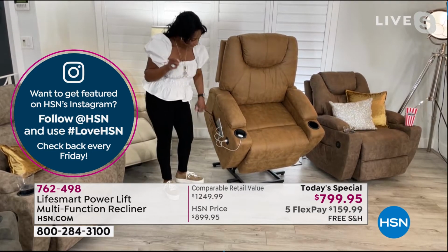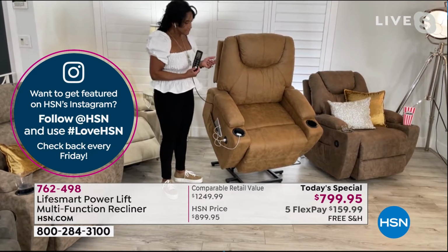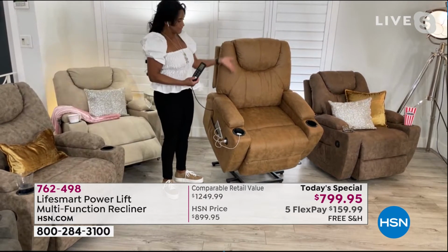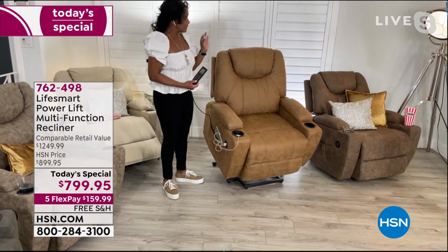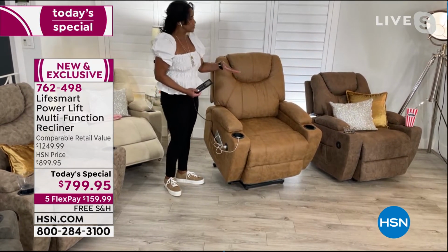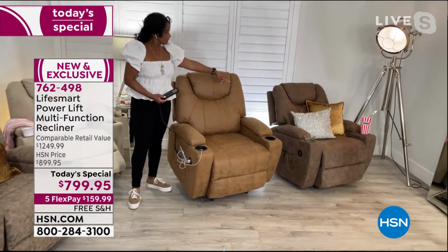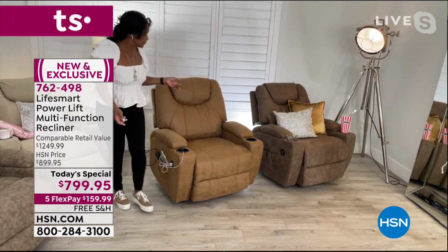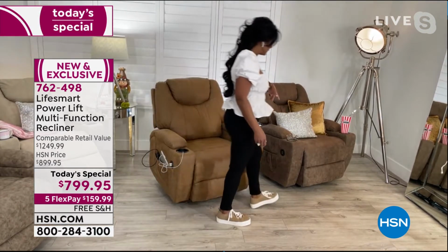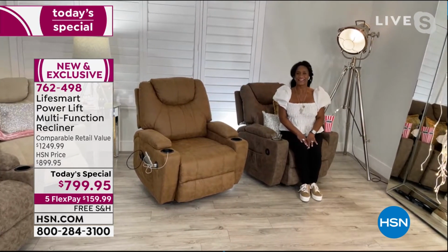And then if you are a caregiver, what's wonderful about this, just the touch of a button, and now it's being put back into that seated position. So quiet, so important. So totally feature rich. Now you can see it over here in the light brown, how I've got that set up. So if you're going to be watching the football games in your home, who isn't? You can have your whiskey, you can have your popcorn. This is fantastic, right?